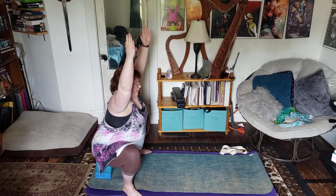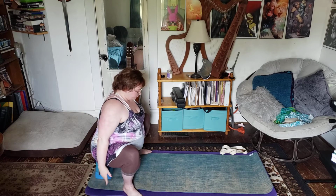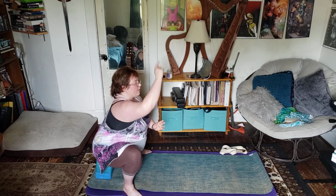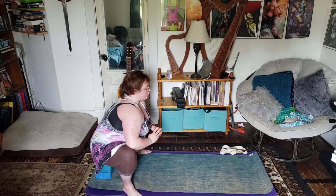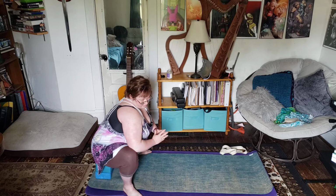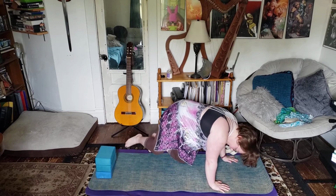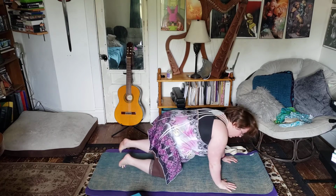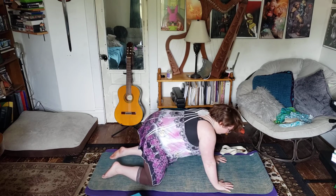Grow and radiate up and out. And keeping that upward growth, widen and deepen into your hip stretch. And now from here, we are going to just rock forward and scooch my blocks off of my mat.